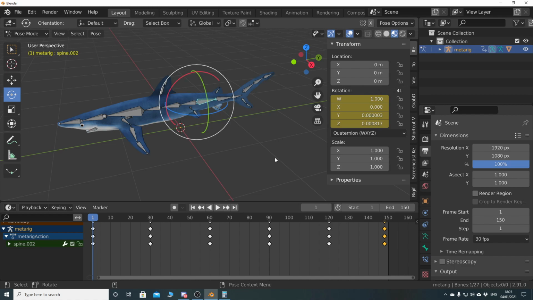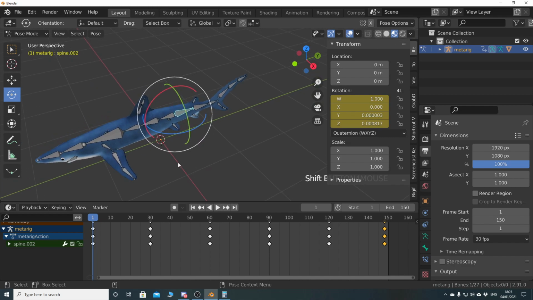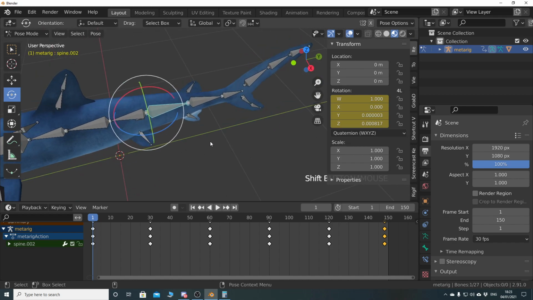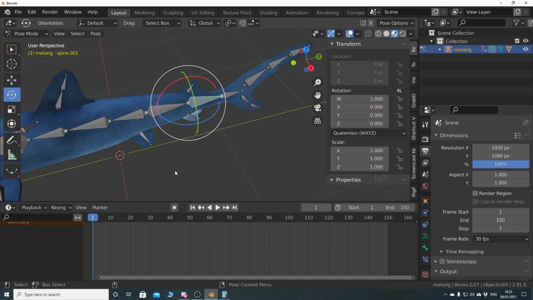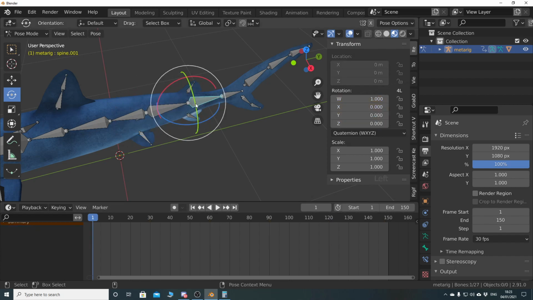It's all about how that's set up. And then somewhere in amongst all of this, we could potentially say, okay, fine, what we want to do then is I want to do the same again for this bone here. So we'll start at 1 and we'll just add in a keyframe. Now unfortunately, if I select this one and then select all of these, I cannot just copy those and paste them directly onto this bone.